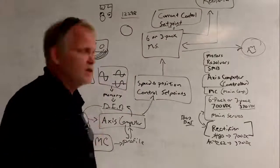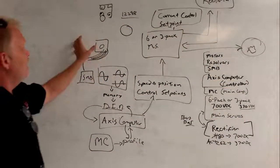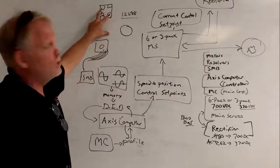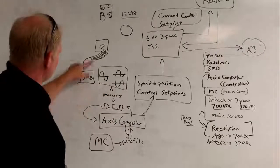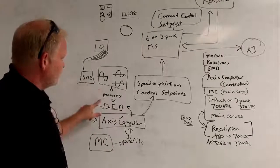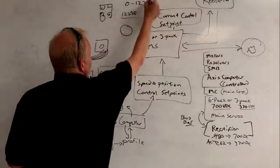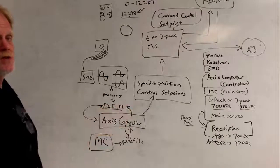Going over it again: the system starts and ends with the motor. Inside the motor is a resolver. As the motor shaft turns, that resolver's rotor winding turns. We're exciting that winding with a 14-volt peak-to-peak charge, which induces an electrical charge onto the two secondary windings. Those waveforms are transmitted as an electrical charge to the SMB. The SMB looks at those waveforms, compares them to memory, and runs a series of mathematical calculations to convert them into a digital number between 0 and 12,287 - giving 12,288 total known positions in 360 degrees rotation of the motor shaft.